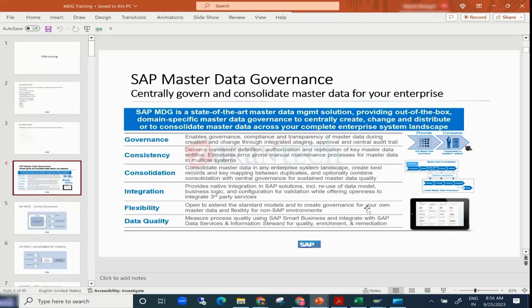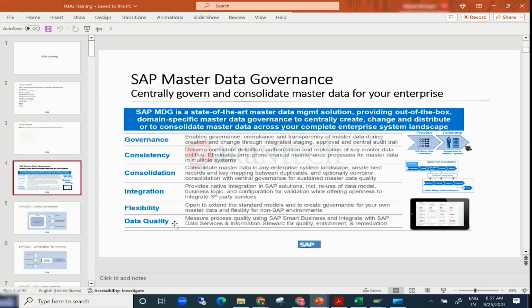You can say here that you can govern your own master data as well. Now coming to the last feature, data quality. Why are we doing all this governance? Why are we having all this approval process, review process and everything? Basically, you want to have a correct record in your system. Let's say if you don't have a valid address for a particular customer, right? Then you cannot reach the customer for your promotional events or anything. So that way you are losing your business.